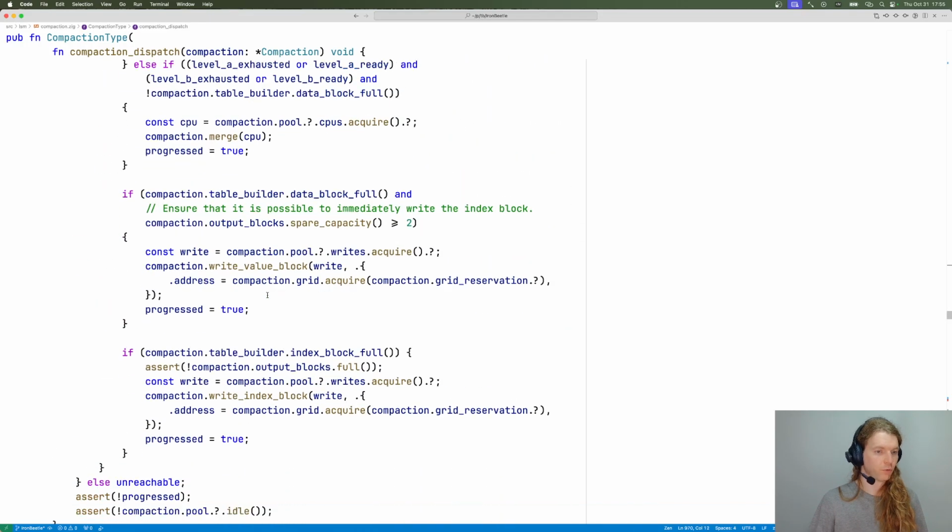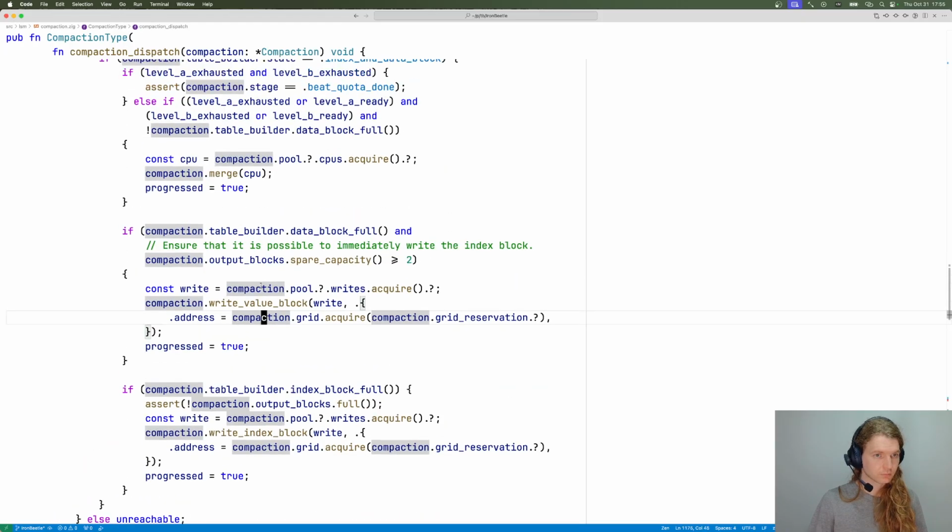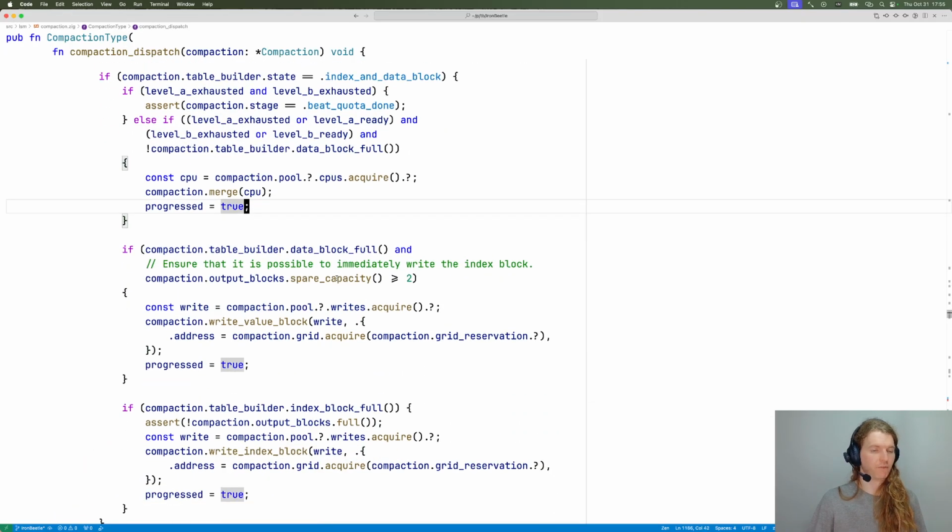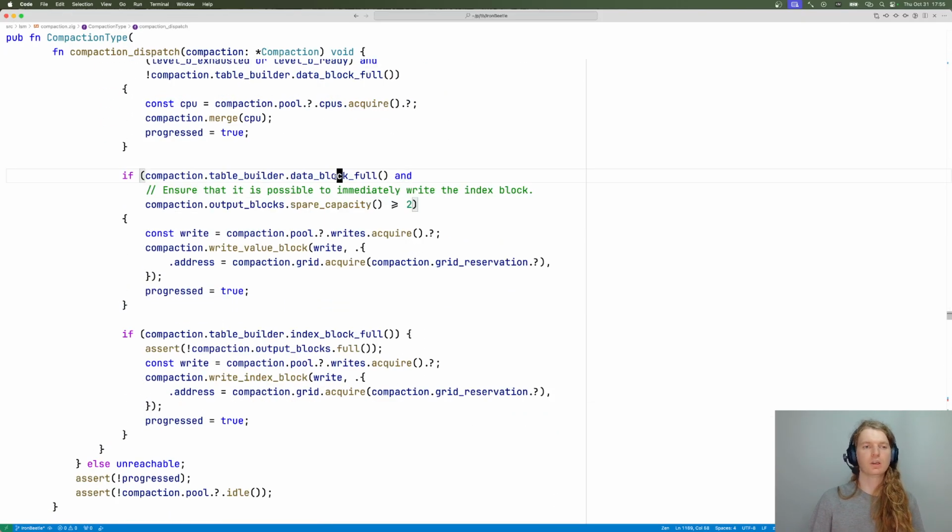Okay, so that was merge. The last thing we do in compaction dispatch, we see if there is a full block in the table builder, and if it is the case, then we go and write it. So we write either the value block or we write the index block.